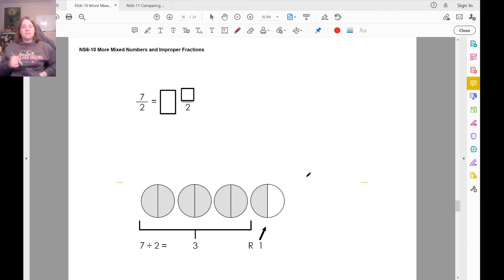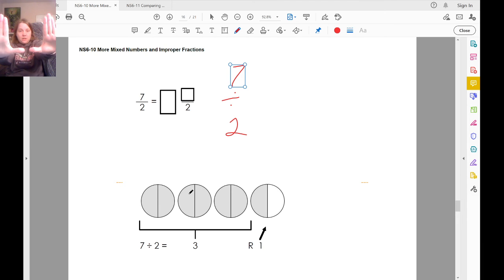7.5. Let's go ahead and take a look at this. This one gets more difficult because if I do 7 divided by 2, there's no easy number for that. So what I'm going to do is this thing that I call making the L. And I don't know which way is backwards for you. So if you hold up your hands in front of you like I'm doing and you look at your hands, you're going to see one that makes an L. We are going to take the letter L and we are going to put it into this fraction.